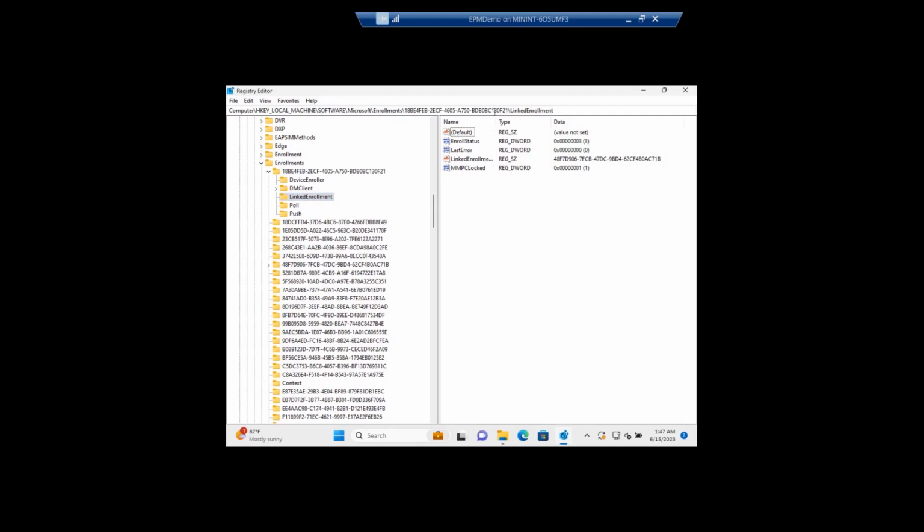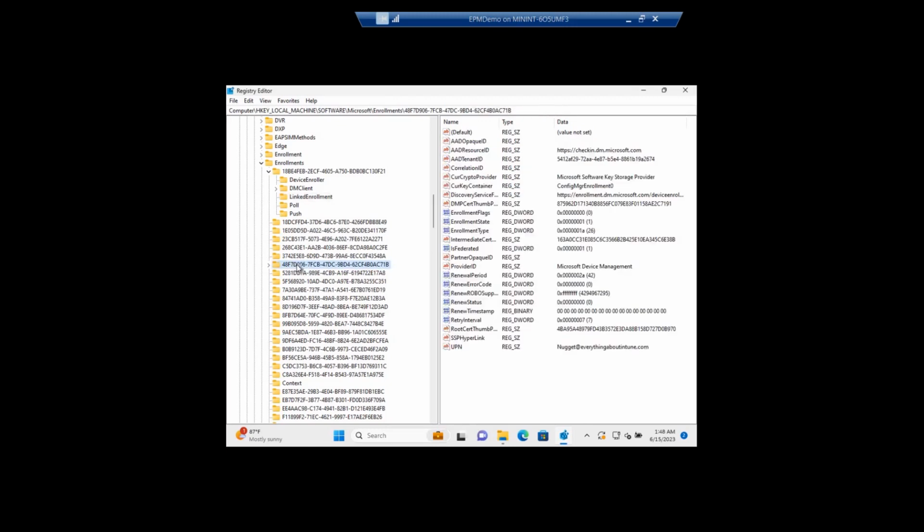And inside linked enrollment, we see that this is pointing towards an ID that is 487D. And what is this ID? If you look below over here, you can see the same ID that is 487D. And this got created because the device got enrolled to MMPC. Okay, so this ID is linked with this ID. That's why under linked enrollment, you can see the second ID present.